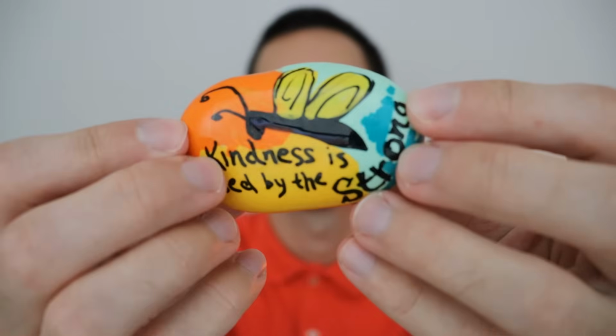I might just use these rocks one last time for a pick-a-card reading or something like that. That's about it. I love the colors. These are such a good color scheme. The people who make these are so talented, whoever they are. Good job to you guys. So that's my rock and seashell collection.